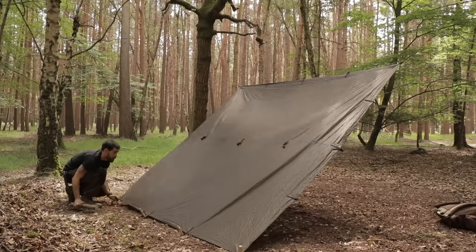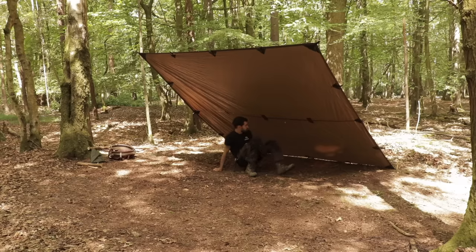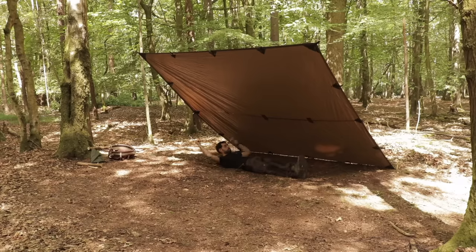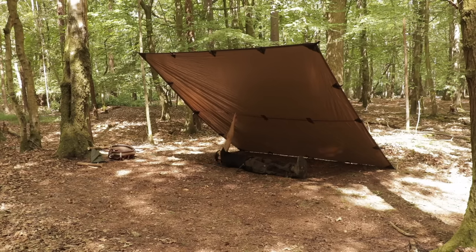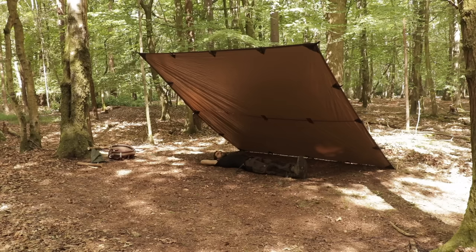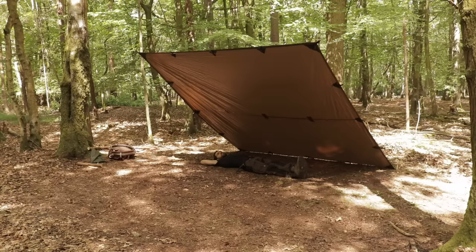The advantages of this type of shelter is that it's super fast and easy to set up. There's also plenty of room underneath for you to store your gear, and there is plenty of airflow, so if you have a fire, you won't get smoked out. However, it's not so effective if there are strong winds, and in winter, you will be exposed to the elements much more. Plus, there is no ground sheet with this type of shelter.